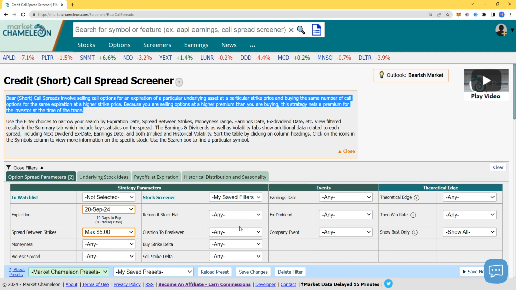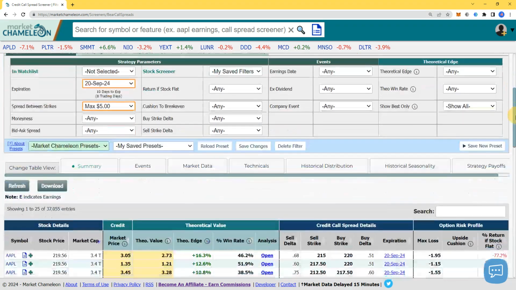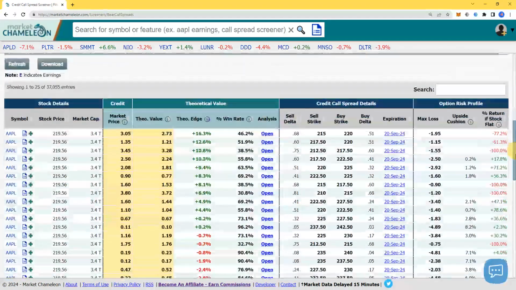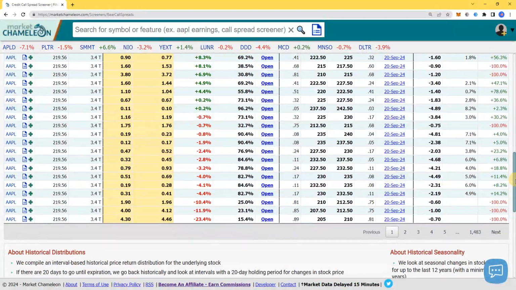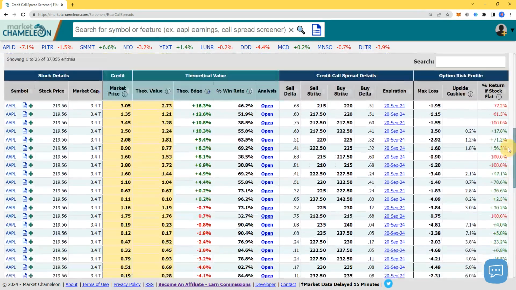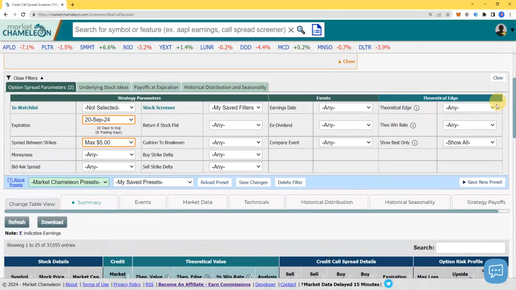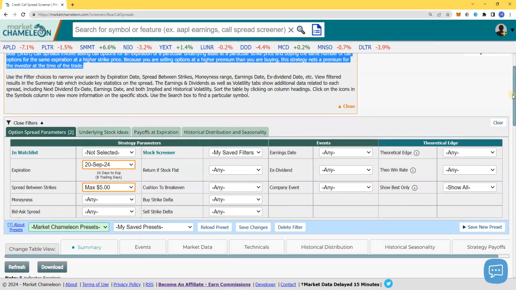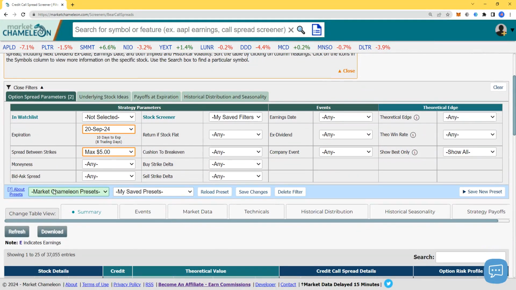So basically, before we go over the filters, from what I know, I'm gonna give you an example without checking at the stocks, which we will do in a minute. And all those stocks we're gonna check in a minute. You see here 1,500 pages. We're gonna filter this to a much more manageable and simple way to look at. We're gonna use Market Chameleon filters right here.